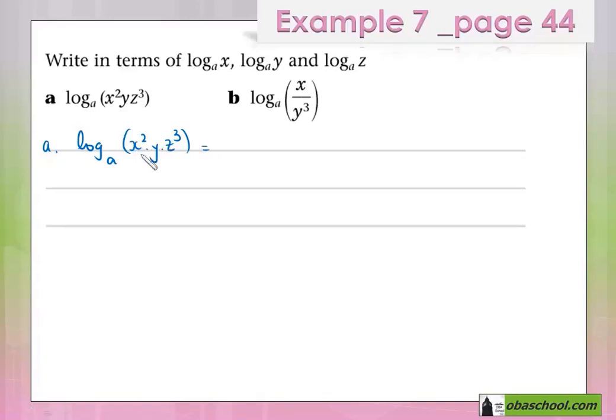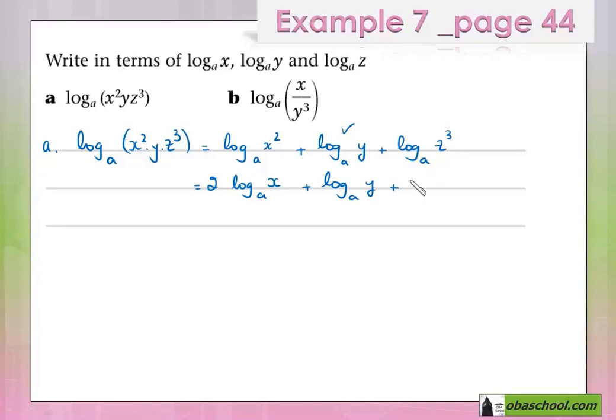Here, since they're multiplied, this means that they are in the form of log x squared to the base A. Since it's multiplication, then it's going to be addition, which means that that would be log y to the base A plus log z cubed to the base A. Now here, we're still not done yet, since you cannot leave the powers over x and z, which means that here, the power 2 is going to be 2 log x to the base A plus log y to the base A is going to stay the same, plus 3 log z to the base A. And so this would mean that we are done with part A. We have changed it into form of log x, log y, and log z.